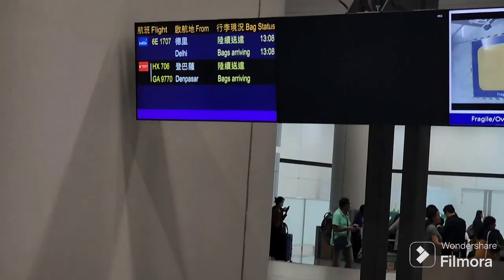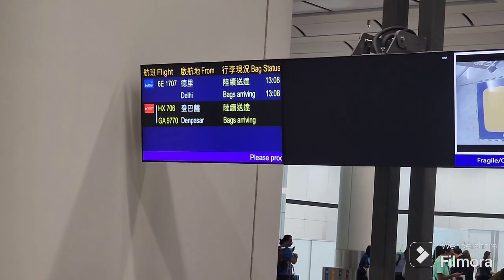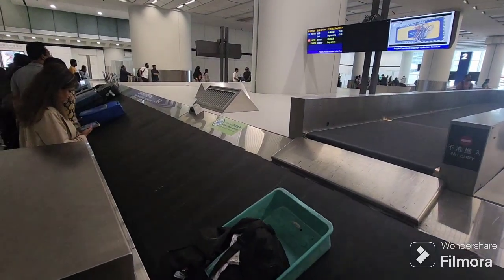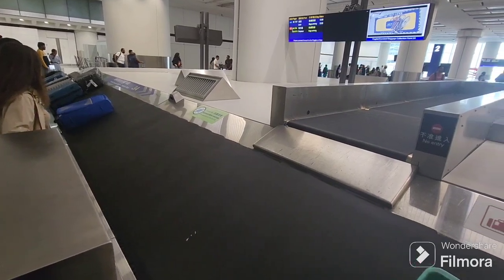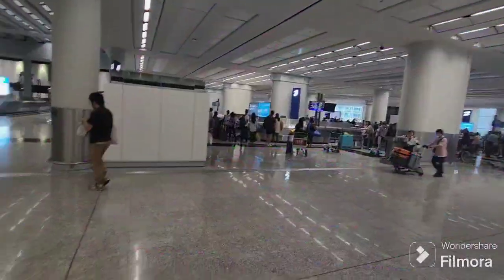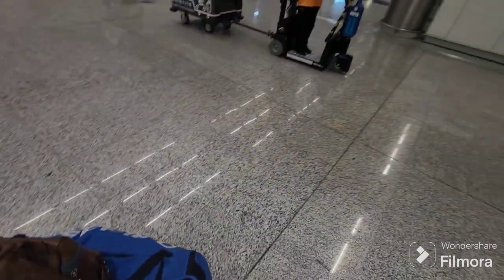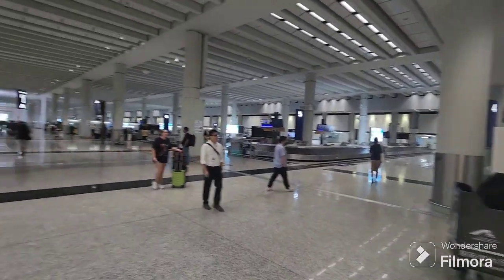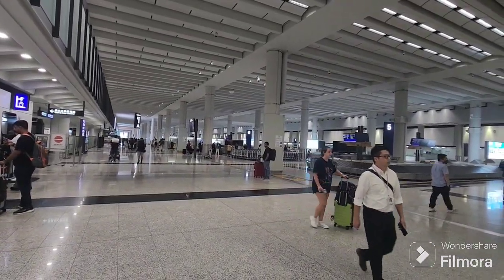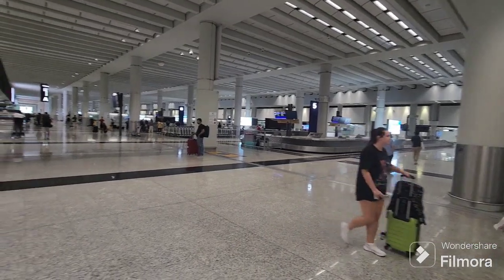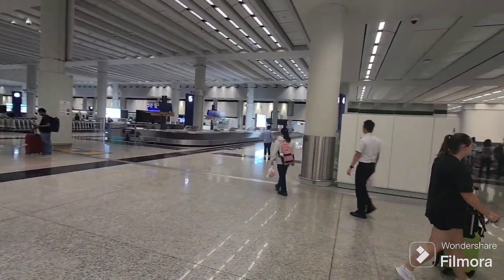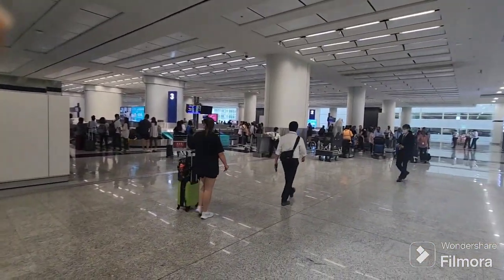Finally, with immigration done, the next step was to collect our baggage. The baggage counter was really slow, and we literally had 2 or 3 different flights' baggage all coming mixed up along with ours. So we finally managed to get our bags. Our bags were literally the last ones that came out. And now next is to exchange some foreign currency and then get a SIM card.